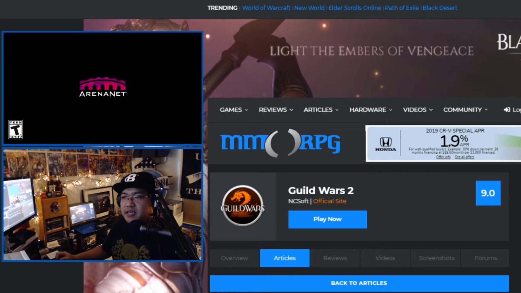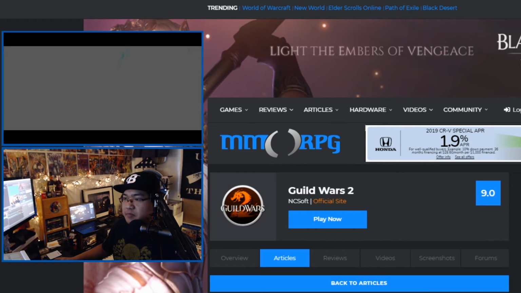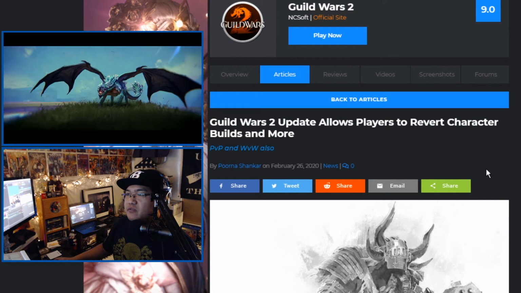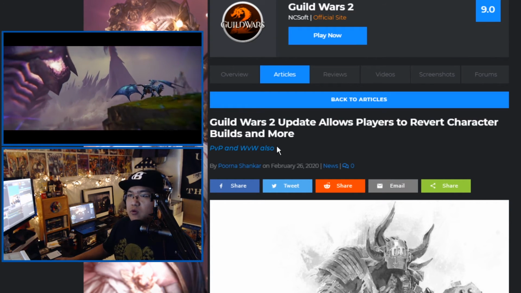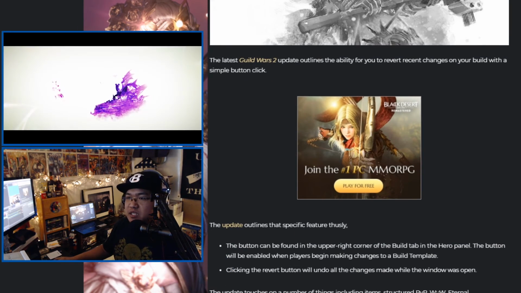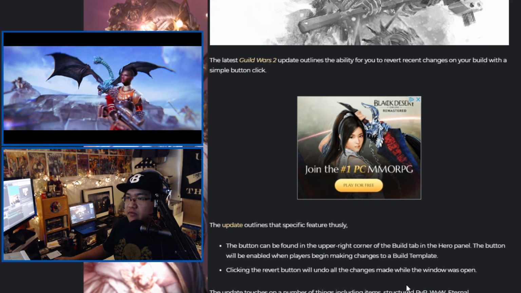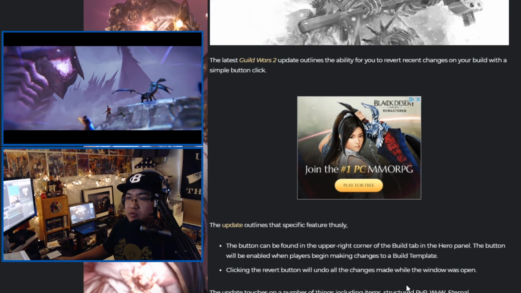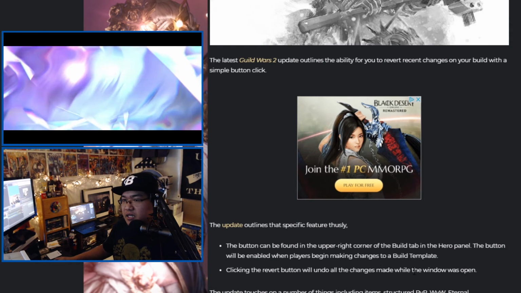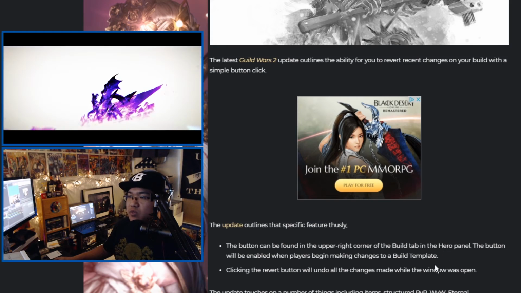So to all my Guild Wars 2 fans out there, we got another article covering the update from MMORPG.com, and it says, Guild Wars 2 update allows players to revert character builds and more, PvP and world versus world also. The update outlines that specific feature thusly. The button can be found on the upper right hand corner of the build tab. In the hero panel, the button will be enabled when players begin to make changes to a build template. Clicking the revert button will also undo all the changes while the window was open.